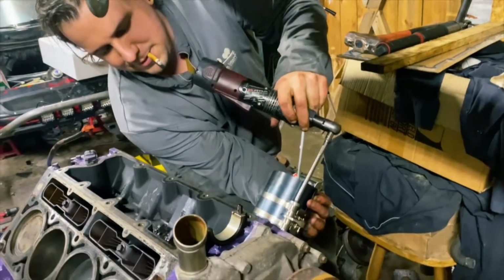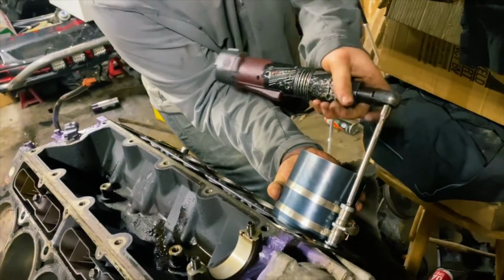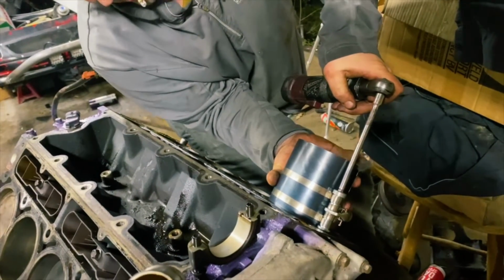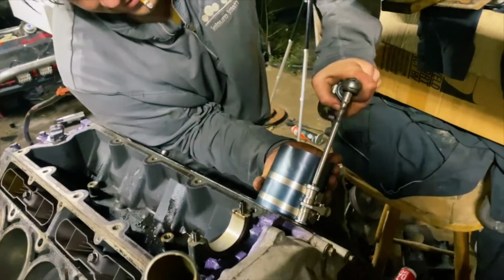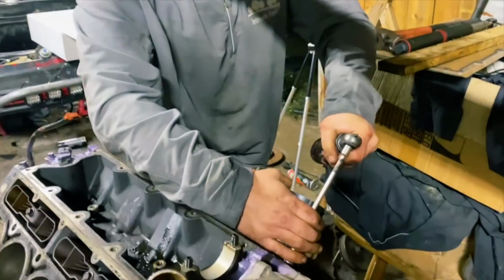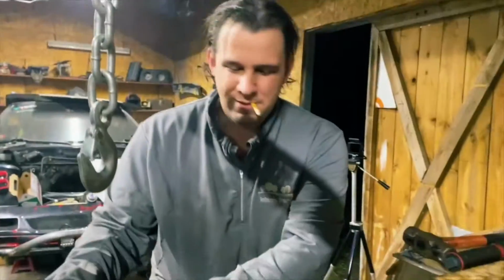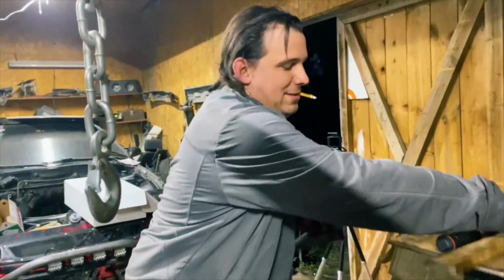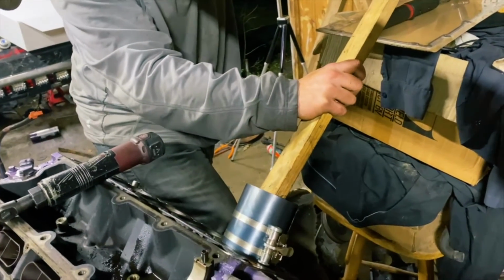Well, the nice thing about this is that I can loosen this up, reclamp it around that ring, and just try it again. Patience, young grasshoppers. Or old farts, whichever you are. Unless you're all the old guys who are watching us do this right now and are laughing your butts off. They're laughing their butts off in horror.